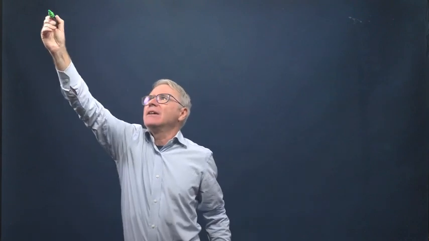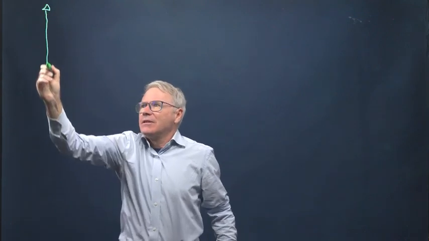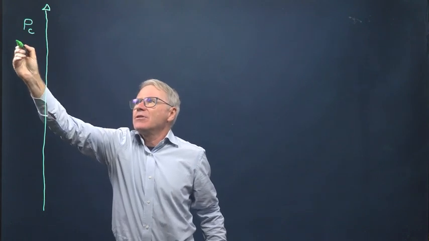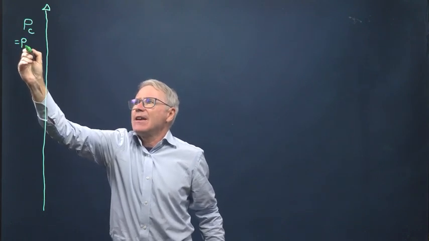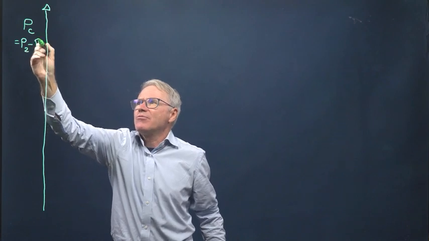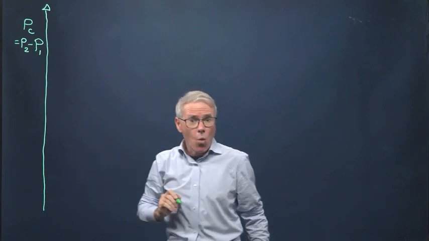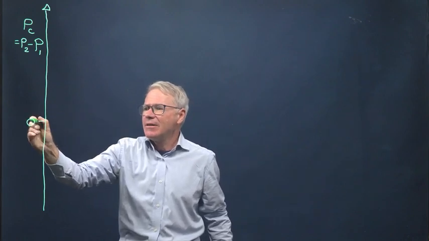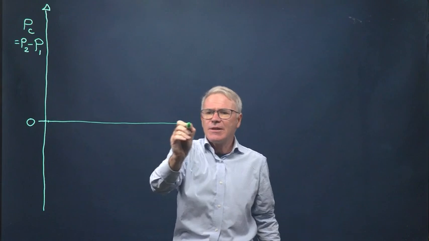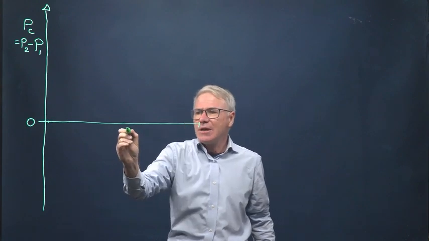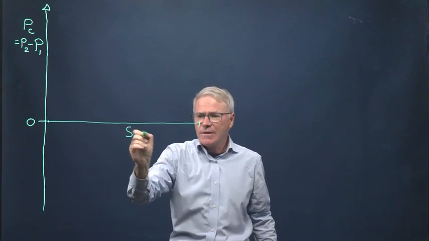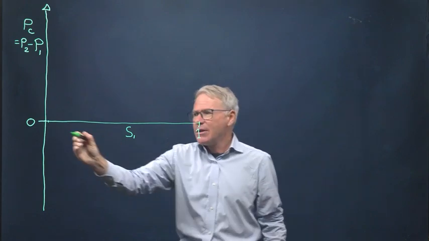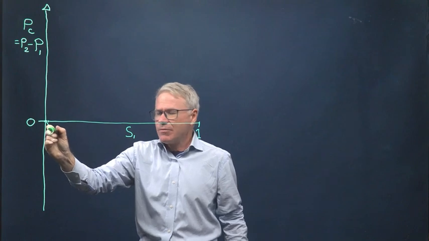So let's draw here a nice large diagram. This is the capillary pressure, and just to remember, this is the pressure in phase 2 minus the pressure in phase 1. We're going to put 0 here, so we're going to put the axis like this. This is going to be, as we traditionally show it, the saturation in phase 1. This is a value of 1, and this is a value of 0.